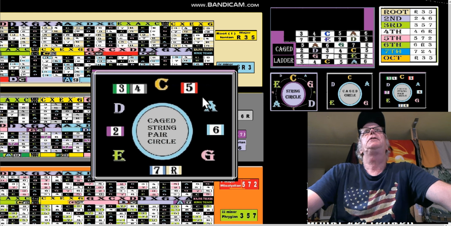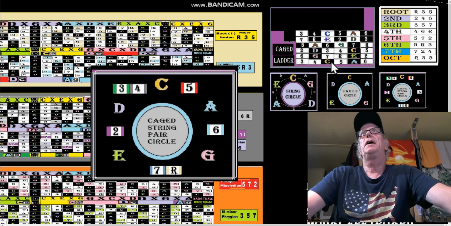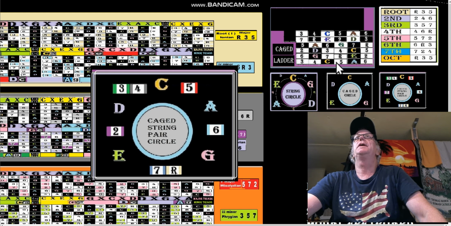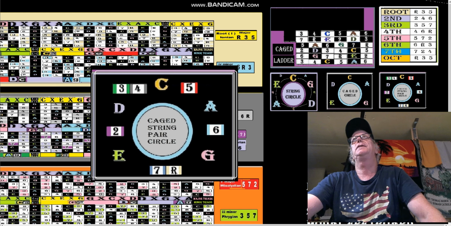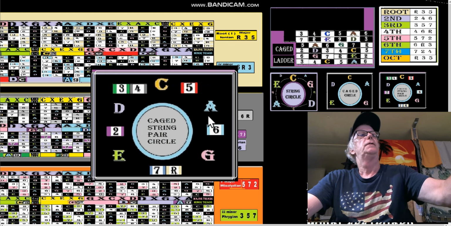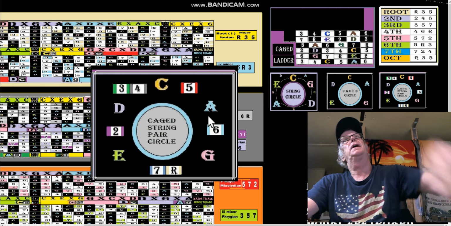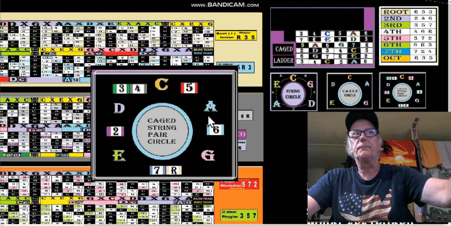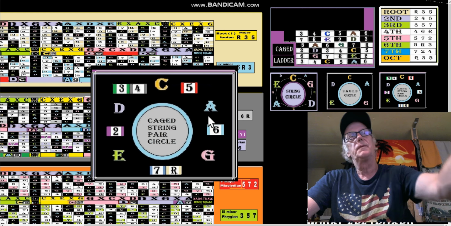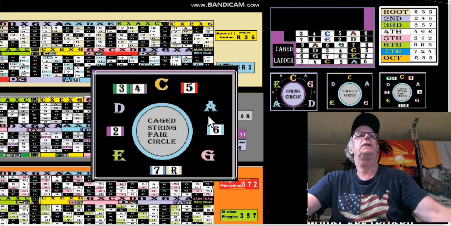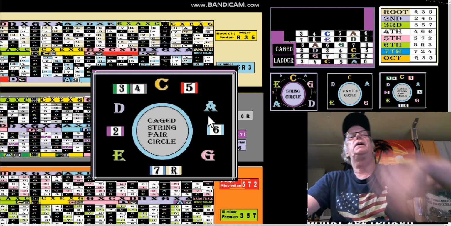Additionally, we have, in between the string shapes that I've defined, these as the bottom string of each cage. So the bottom string would be C here, and then C goes to A to G to E to D, and backwards would be an ascending pentatonic scale: C, D, E, G, A. Okay, it's pentatonic: root, 2, 3, 5, 6.